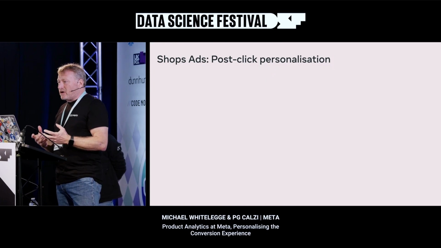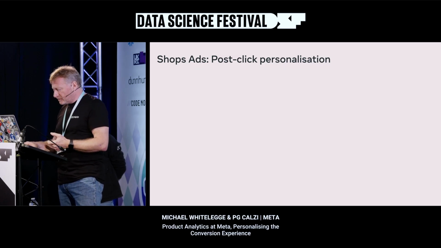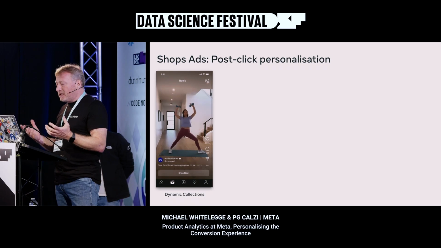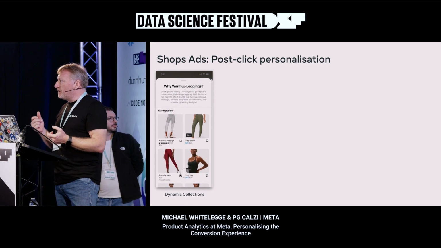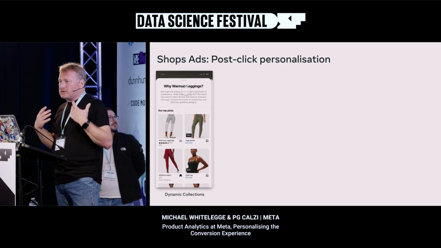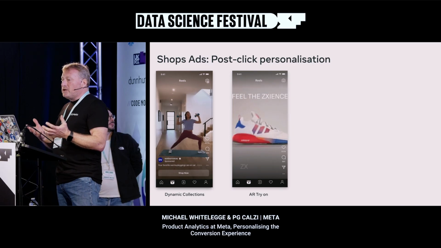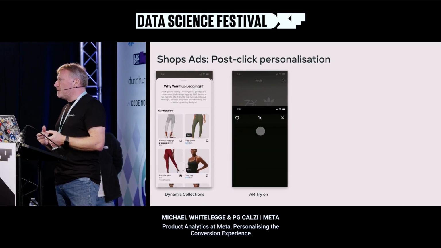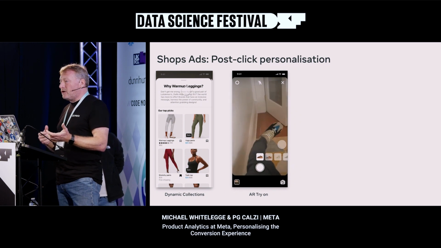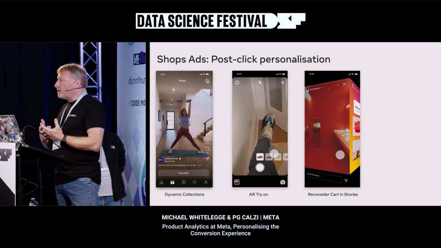Now, if we think about Instagram, Instagram's obviously much more graphical, a lot more moving images. We think we've got the example here. We can jump from a reel, somebody doing a yoga workout, into those yoga clothes that the person was wearing. Or we can use AR. So we've got some trainers here, and we can use AR to show what they look like on your foot as a personalized opportunity.